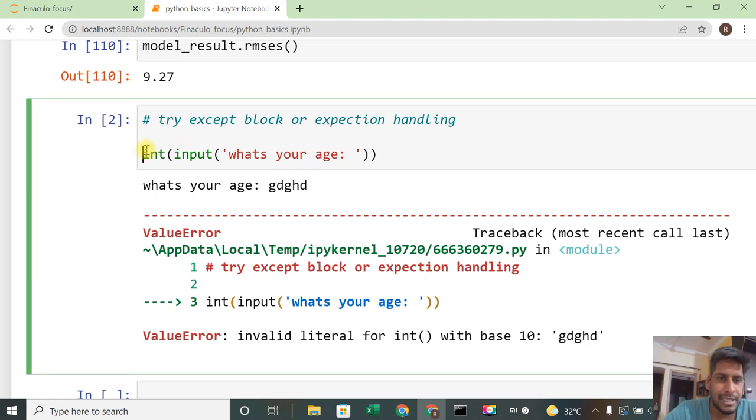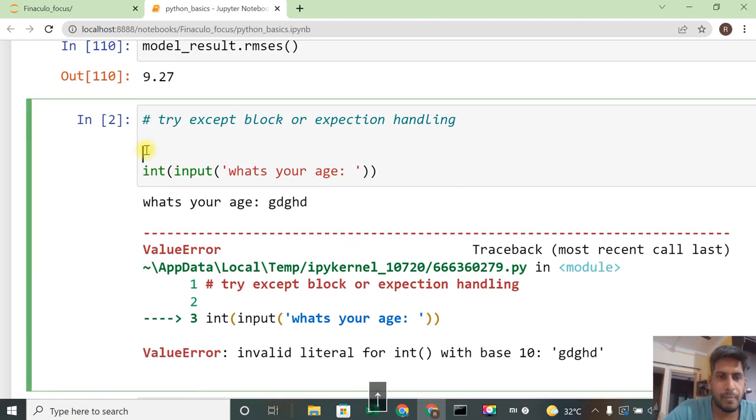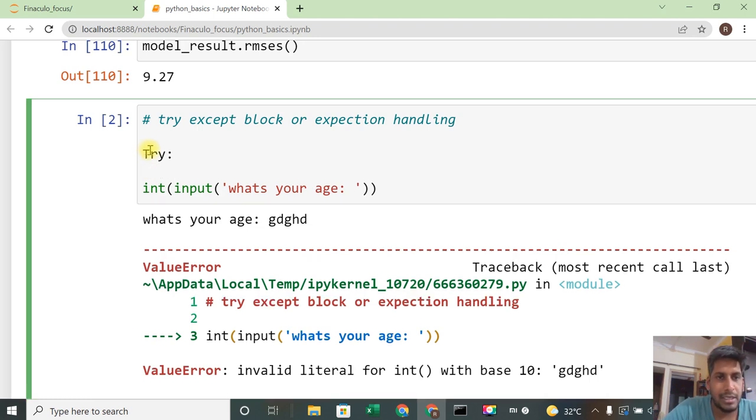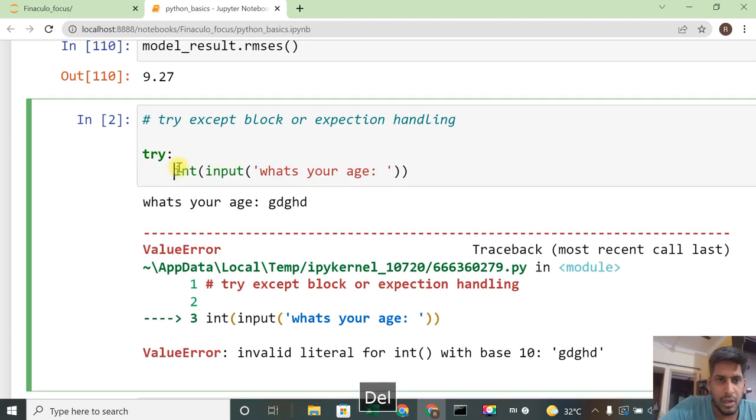We can avoid this error by using a try except block. Try, with a small t. Try this one, there should be a space, indent, input value.